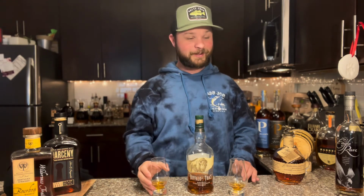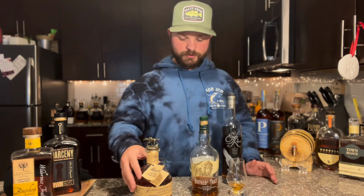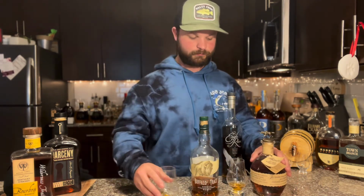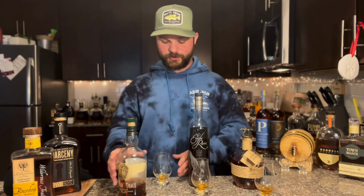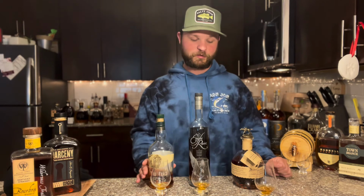Wow, okay. The winner of the Buffalo Trace Bourbon Battles goes to Blanton's. And it stood up, it really does. And granted, it's not the most complex, really not the most complex bourbon whatsoever. But in these 3, it stood out on top. So we had Blanton's as number 1. We had Eagle Rare as number 2. And your traditional Buffalo Trace as number 3.